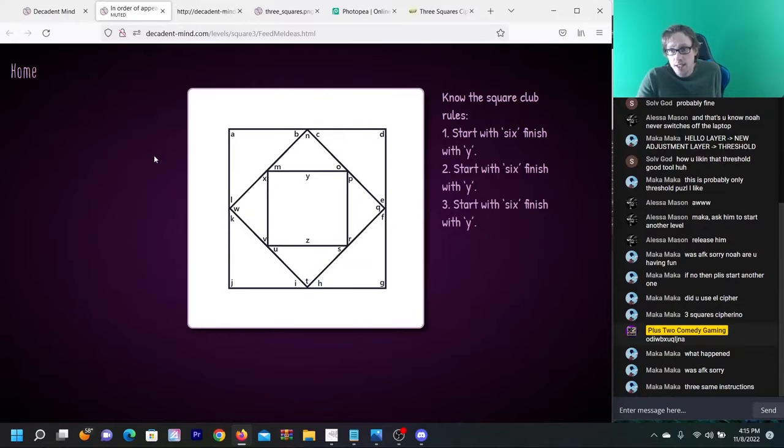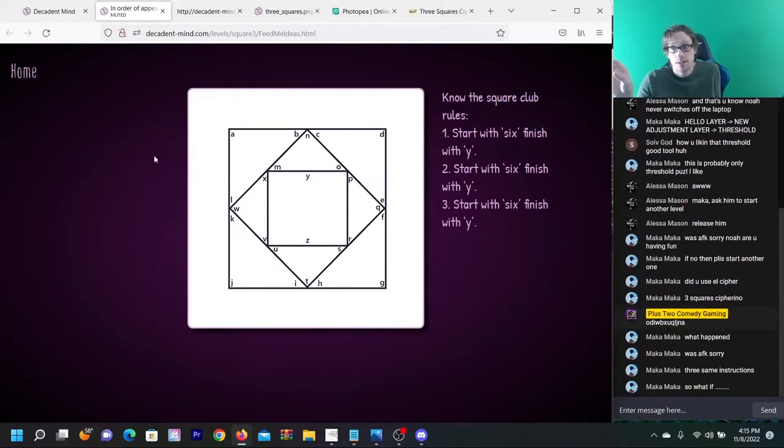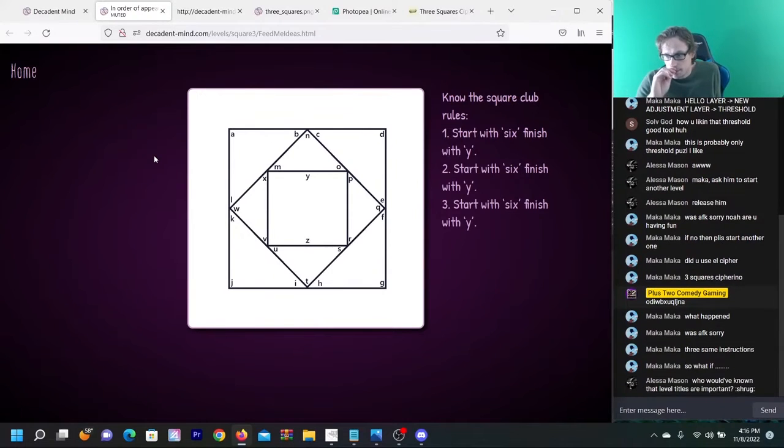Start with 6, finish with Y, right? So my guess is those are the instructions on how to decrypt, or on what the grid should look like. My guess is the fact that they all say finish with Y implies that there's no Z. My other guess, and this is where I'm getting hazy. Not right now. Not right now with your sass.